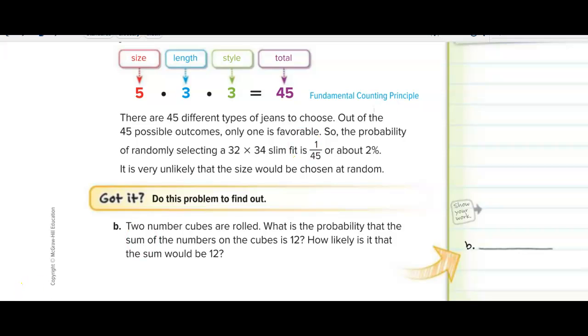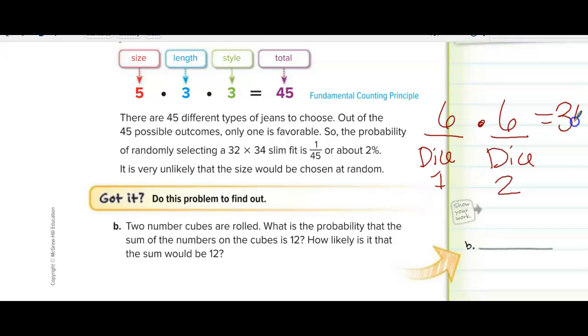Let's try one on your own. So you would have to find what 2 dice equals, and they both go up to 6, so it'd be 12. Okay, hold on. So my first dice, so this is dice 1. I have how many options? 6. Okay. And then dice 2, I have how many options? 6. So then what goes in between? Multiplying. 6 times 6 is 36. I did it wrong.